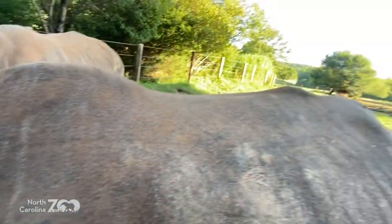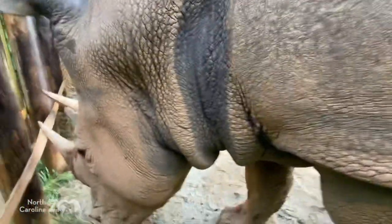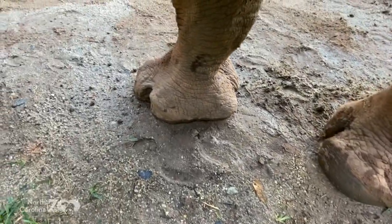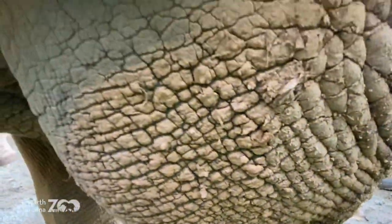They have this big open space back behind, and they've all crammed themselves in this little corner here with us. Keeper Stacy is here, so they got to say hi to Keeper Stacy. Those big feet spread out their weight as they walk on the grasslands of Africa and here at the zoo. They have a nice mud coating. They do have a wallow. You can see the color of their real skin right there.